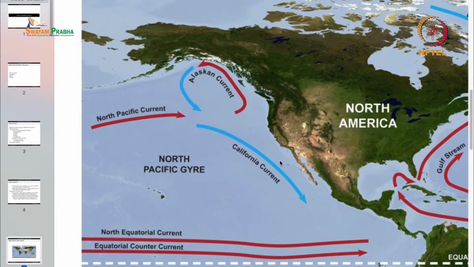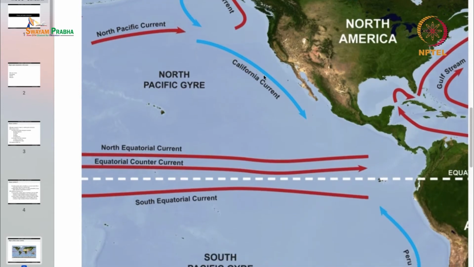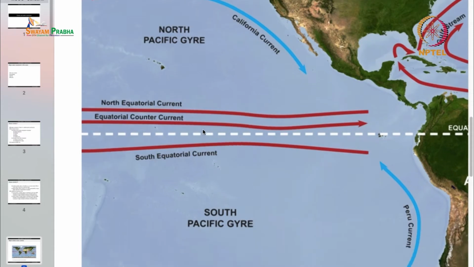In the Pacific Ocean, we have the Alaskan current, which is a warm current. And here we have a warm current, and then it continues in the form of the Californian current, which is a cold current. Here we have the North Pacific current, which also joins it. So the Californian current being a cold current, it will reduce the temperatures and it will reduce the rainfall. So the western portion will be typically drier.